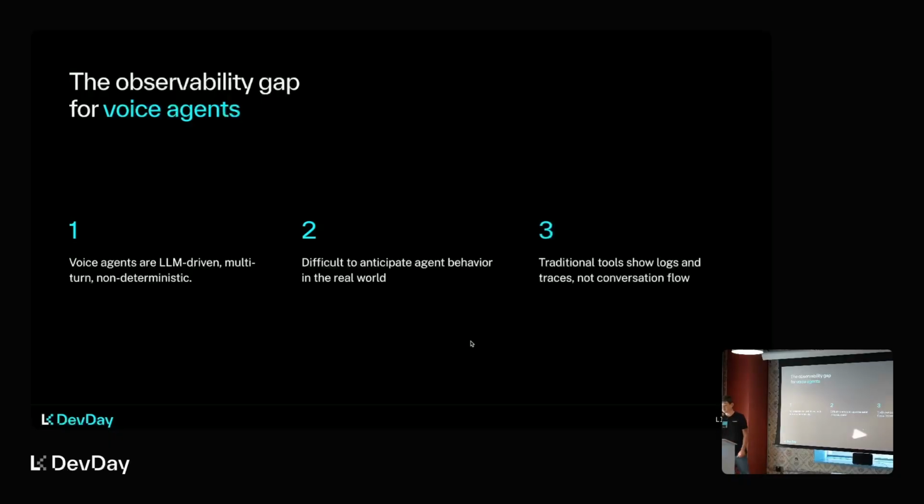In traditional software, though, we use tools like DataDog or OpenTelemetry for logs and traces. This is how we debug and troubleshoot a real software system. But that doesn't really answer the question that we have when you're talking about a voice agent, right? Things that you care about are: what did the user actually say? What kind of prompts went into the model for exactly that conversation? Even things like when a conversation does break, where did it break and why did it break? None of the existing tools are really built for that.